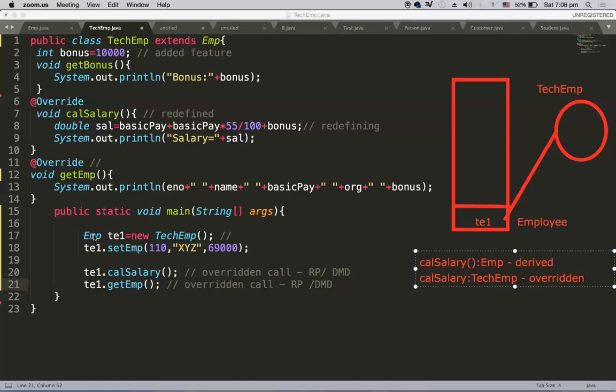T1 is of type employee. So is the cal salary method of this employee to be called, or the cal salary method of this tech emp object, the child-specific method bytecodes? Whether this method is to be called or whether this method is to be called. So the compiler checks for strict typing. The type of the variable T1 is EMP. So it is supposed to call the employee version of this cal salary.